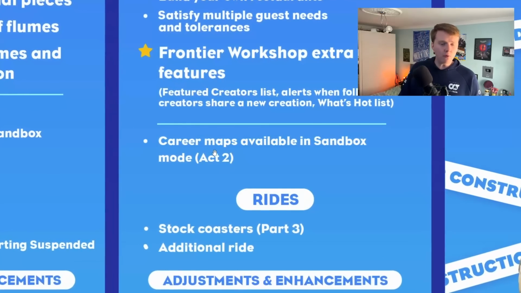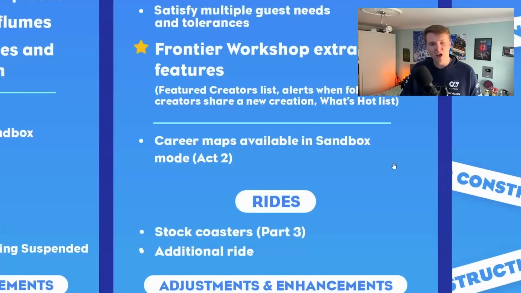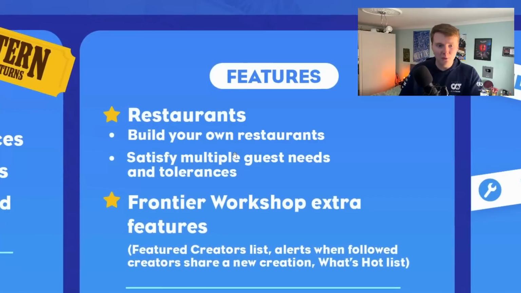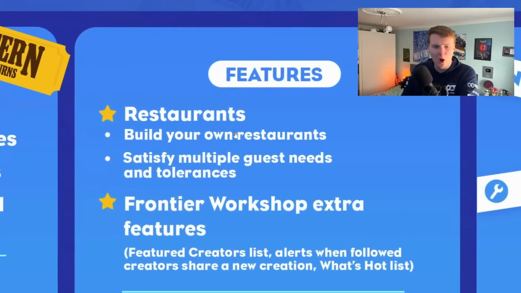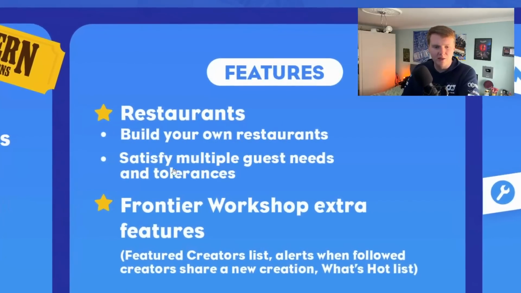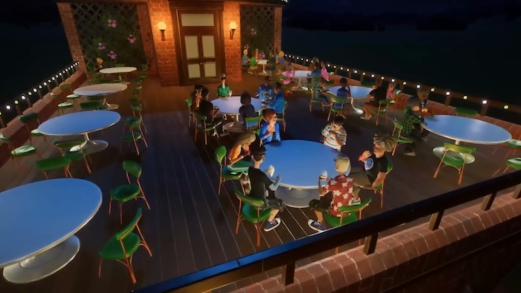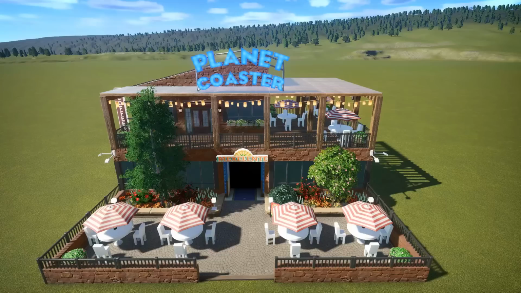It's an Act 2 for the career maps being available in sandbox mode, and then up here we have something very exciting, the restaurants. There you go, building your own ones, satisfying multiple guest needs and tolerances, and these are going to be based off the Planet Zoo ones, not the Planet Coaster 1 ones.